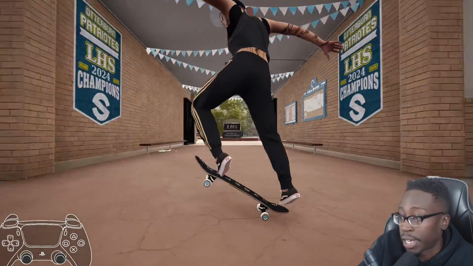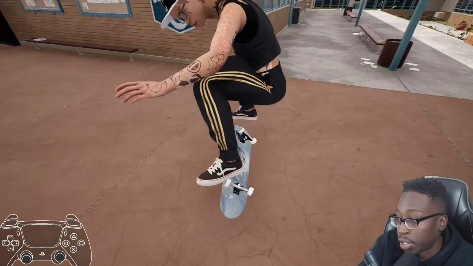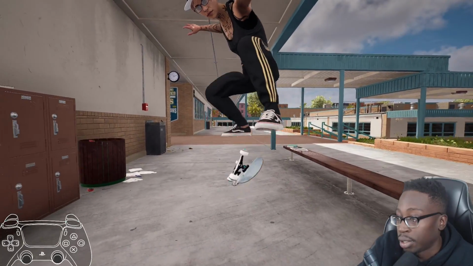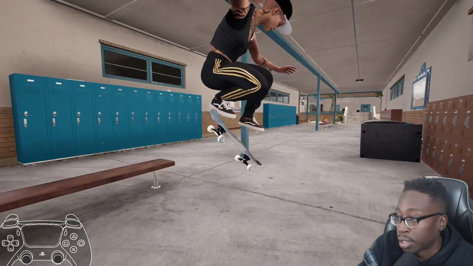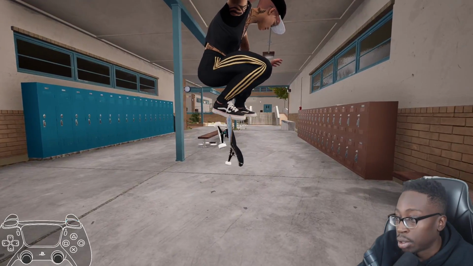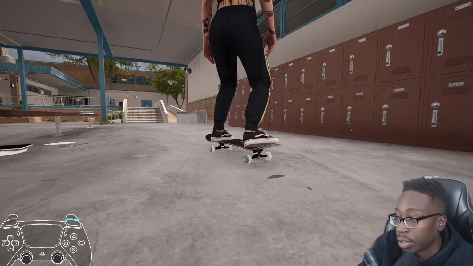So yeah, you can see this catch is completely different. The kickflip's off center. Did it here, made the board go a little bit to the right that time. It looks a little different every single time.